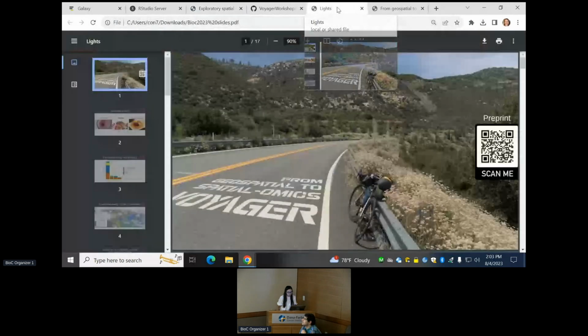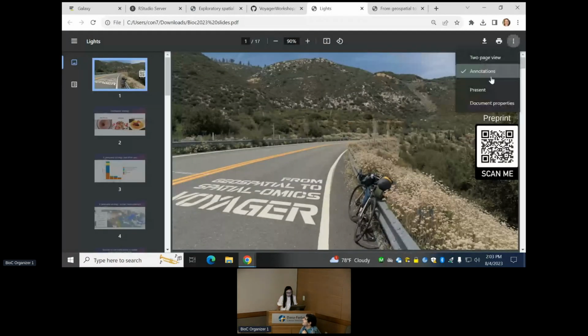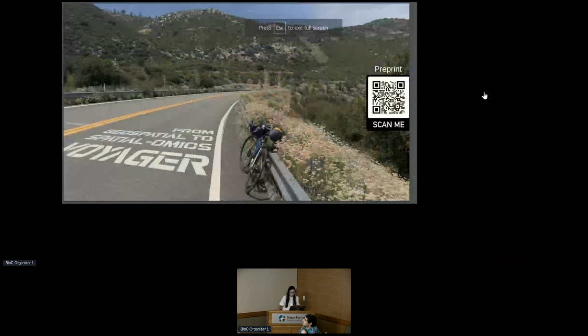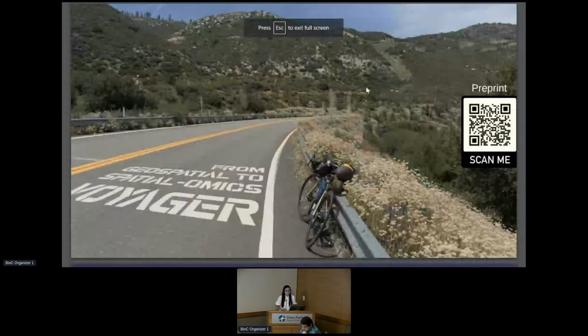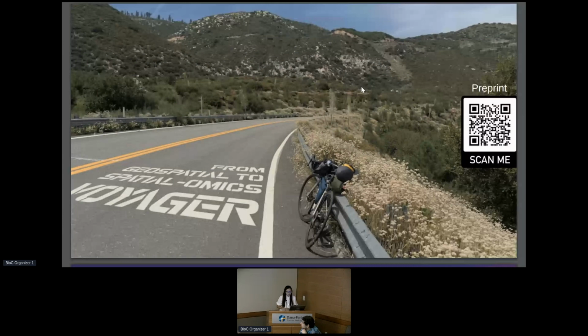So let me get to the slides. Hi, my name is Lambda, and I'm a postdoc at Lior Pachter lab at Caltech. This is about the Voyager project, which brings the glorious tradition of geospatial data analysis to spatial omics. We already have a preprint, and if you want to read more about it, you can scan the QR code.